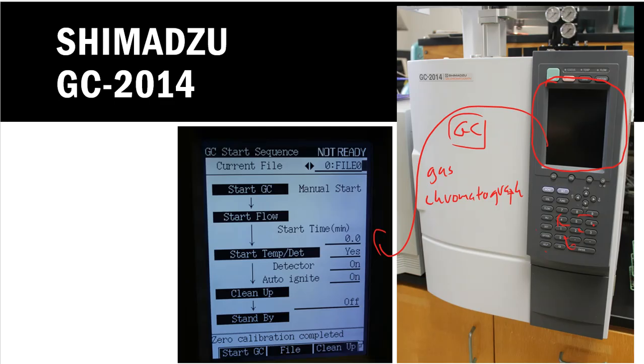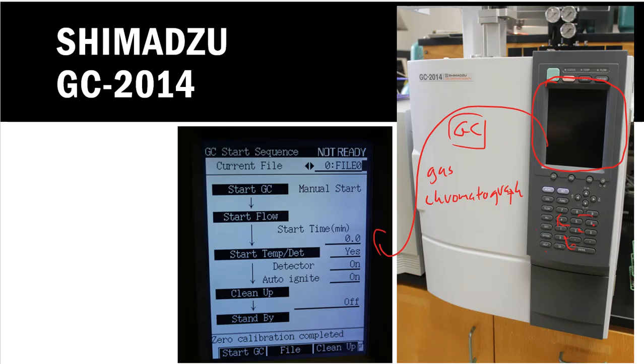We use a computer and we use software in order to operate that instrument. That's the way it's done most of the time in real life, and that's what we're going to be taking advantage of. The software can do what it needs to do, but if you did not have the software or computer and you needed to do manual things at the instrument, you can do that through that display and through the keypad functions. So that is why it's there.